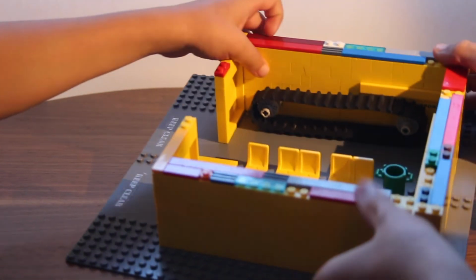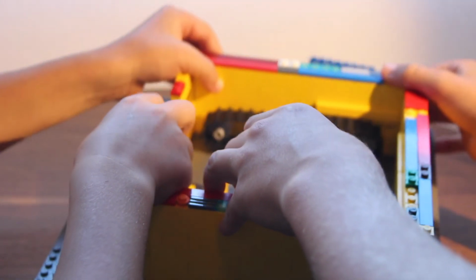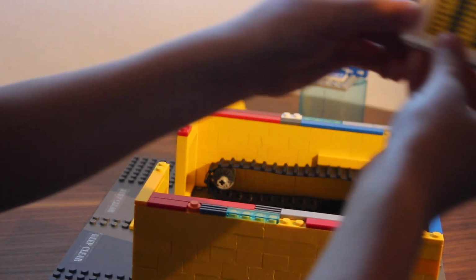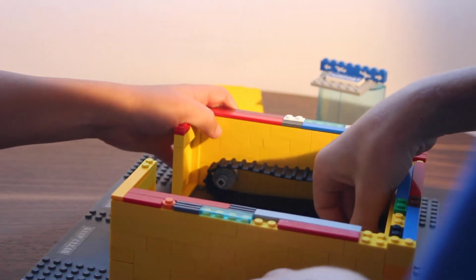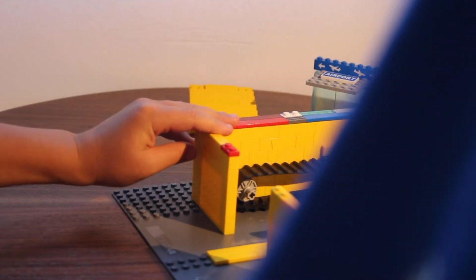And as you can see, there's some chairs that you can wait on for the check-in to get your tickets. And then there's a plate that has arrivals and departures. And then there's some plates in the trash can. And that's pretty much it for this level. The last level here.